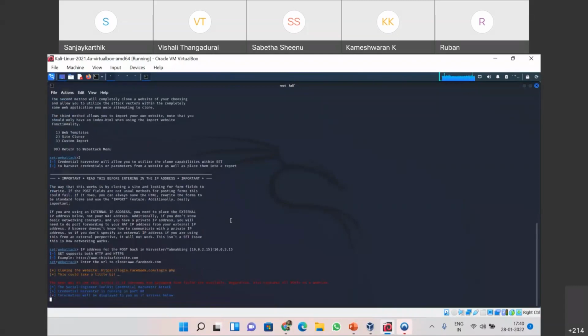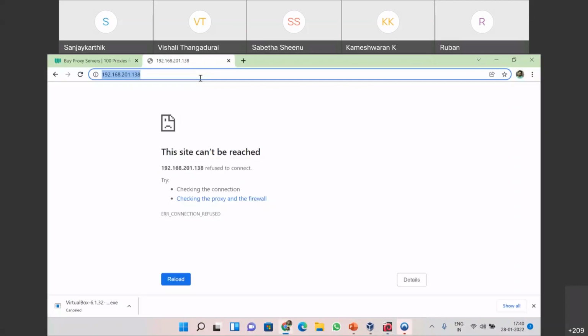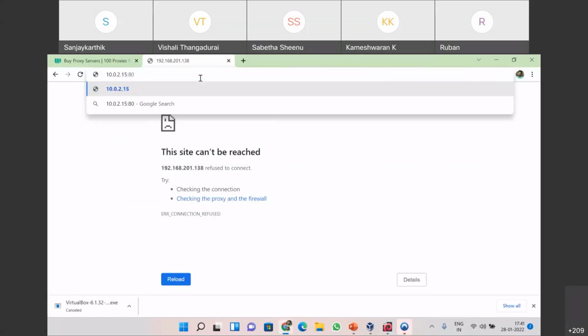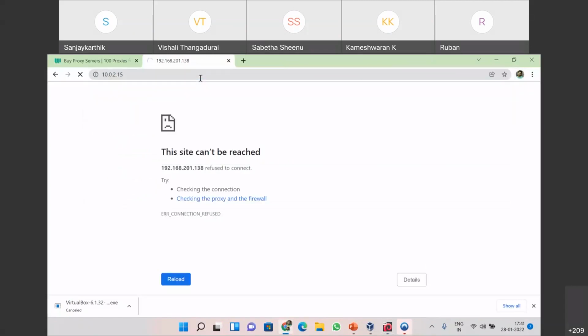Yeah, it's been created, but it should show a link of the cloned website. Okay, cloning the website. Login. Yeah, it's cloned, but here we would show a cloned website like www.facebook.com. I think I have a proxy, so that only I cannot connect. So we will try another time to see if it's connecting or not. Port is 80, so we connect to port 80. It's connecting.